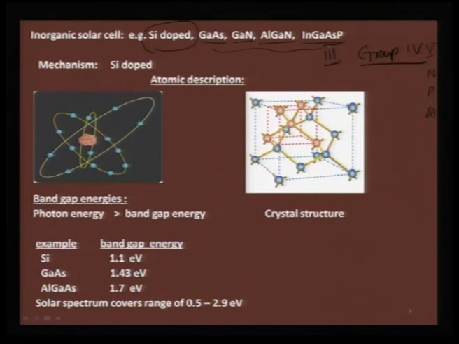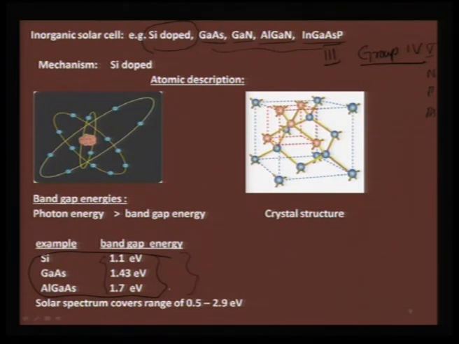So, they can also perform the same action, mainly because if you look at the values here, the band gap generated by these 3-5 semiconductors is nearly comparable to that of silicon. So, whatever action you expect out of silicon, you can simulate with the other ones, mainly because making pure silicon is a very involved technology. Therefore, the other technologies have emerged over the years. Now, why silicon technology will play a pivotal role is mainly because the solar spectrum covers the region 0.5 to 3 electron volt, and therefore it fits into the scheme of things as far as the silicon band gap is concerned. It is a very good candidate which can take the whole solar spectrum for converting into current.